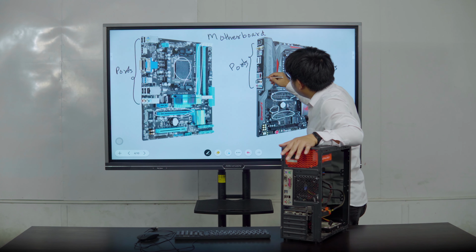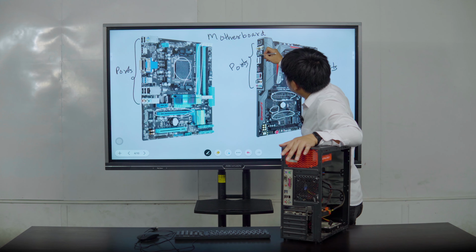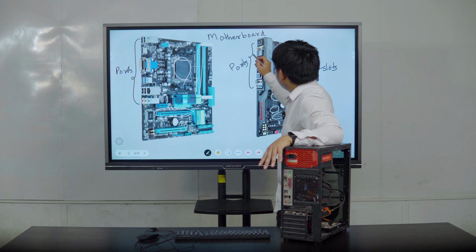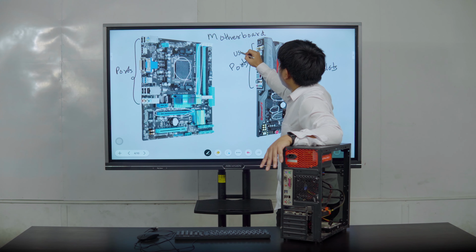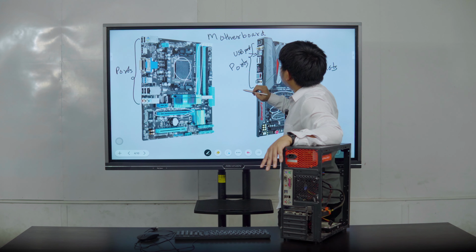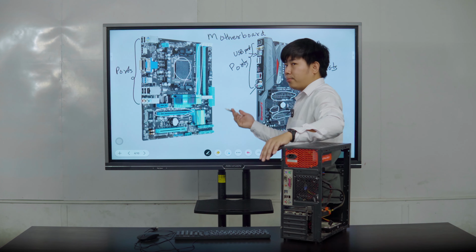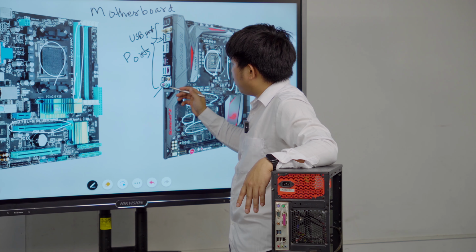And here you can see USB. Here's a USB port. And here are some audio and some analog jack ports.